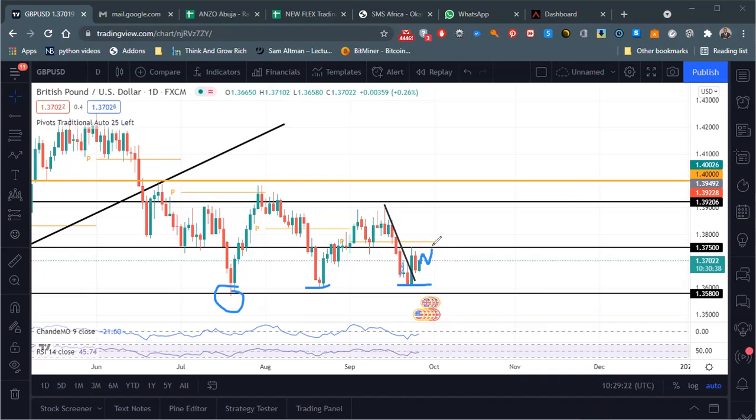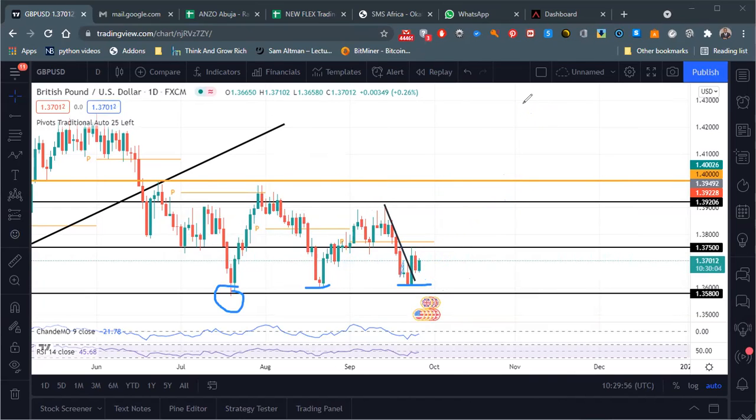Now, if price continues to drift higher, we could see price come back and take out this area. And then if this is actually a triple bottom move, what that means is if we break above this area, we're going to have to move the measured objective of this length. So we could see price go all the way up to the 1.4300 area. But that is a big if we do get a break above this resistance here. But looking at price so far, you could see we are bouncing up from the bottom.